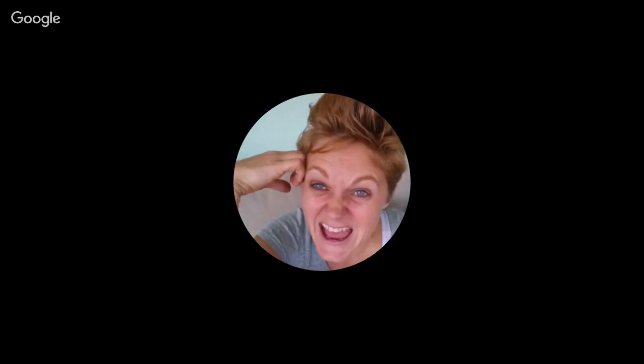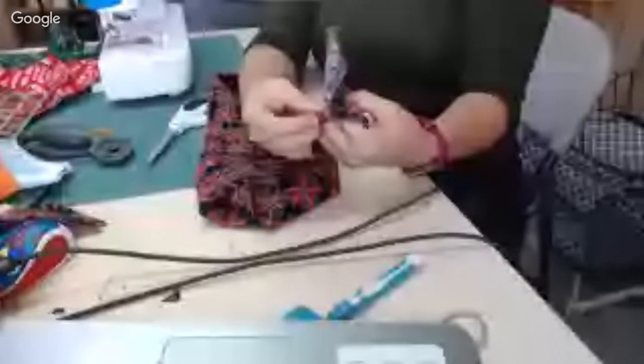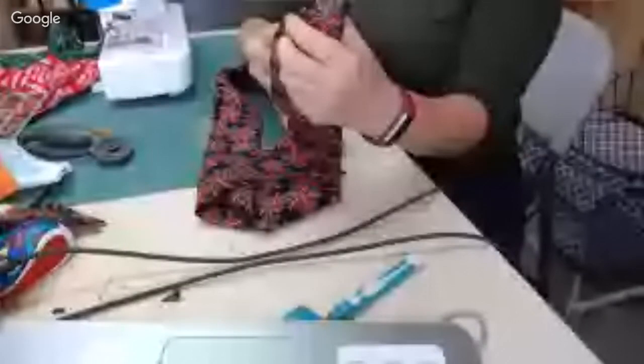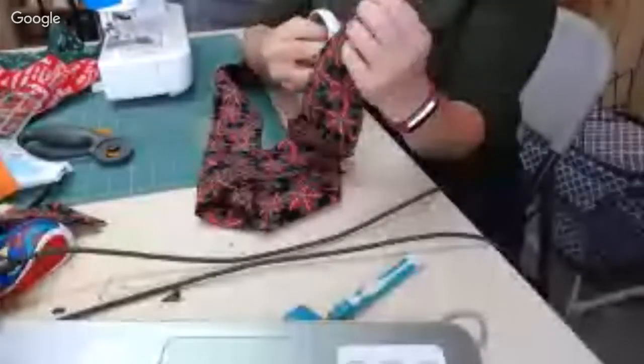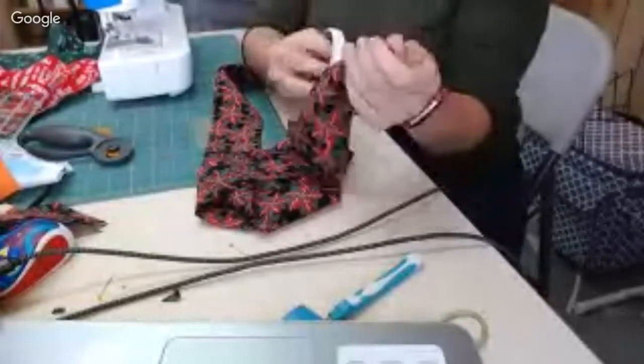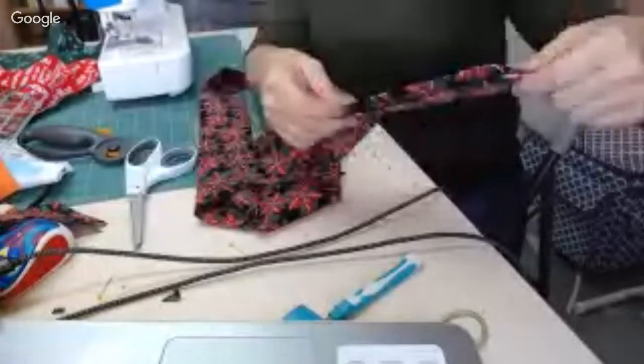So there's my point. Press that. All right. I need to do this one too. Gotta do this one too. All right. So this was important. We had to do this now and not later because we're about to get it all set up. All right, so there is that piece. I'm going to re-iron here.